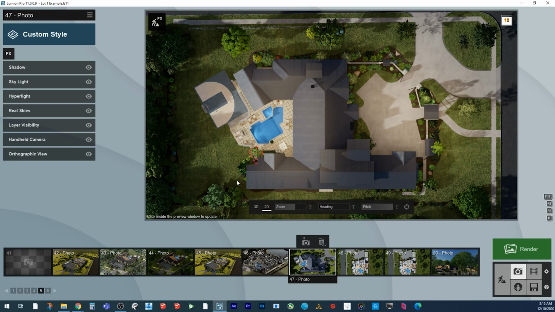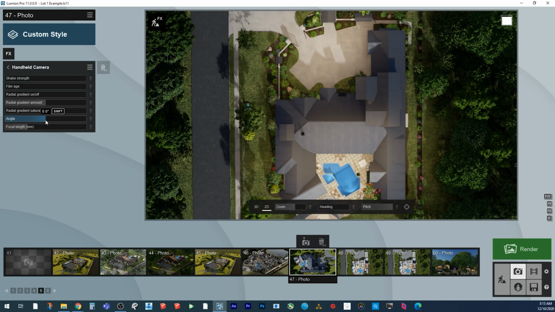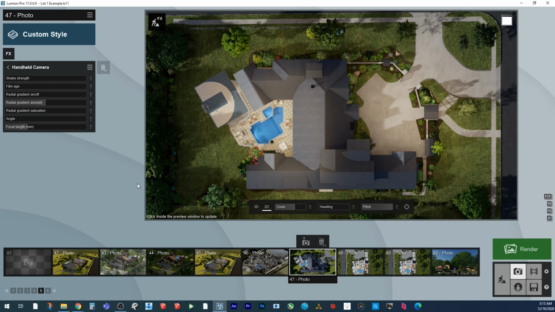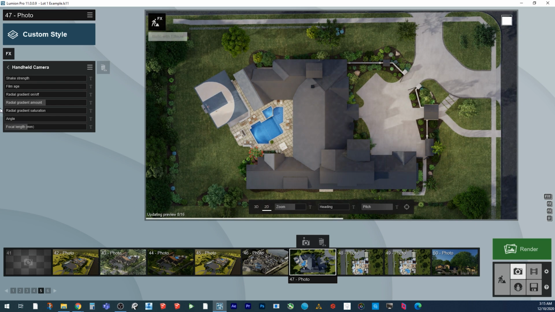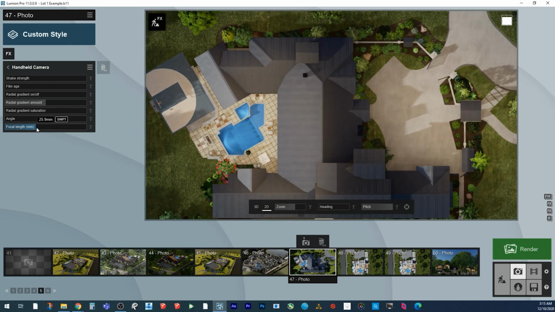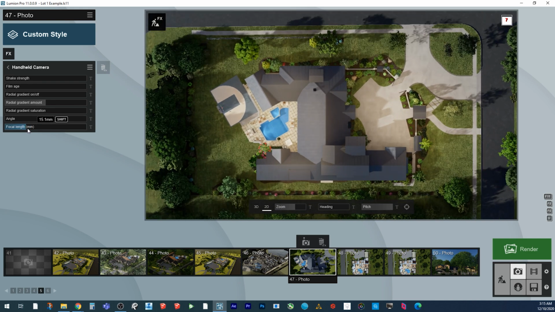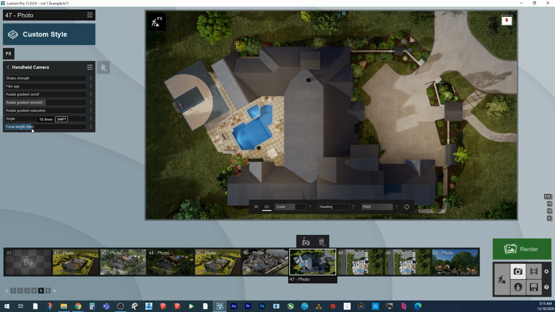Here's kind of an example of a site plan. Something that tags along really well with Ortho is the handheld camera effect. We can change angle here to fit with our 16:9 aspect ratio that Lumion locks us to. This is a longer site, so I just combined Ortho with this angle effect. And again, we just get nice, quick fine-tune control of the distance here as well. It works really well in animation as well.